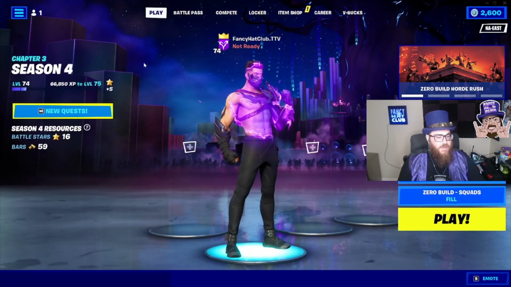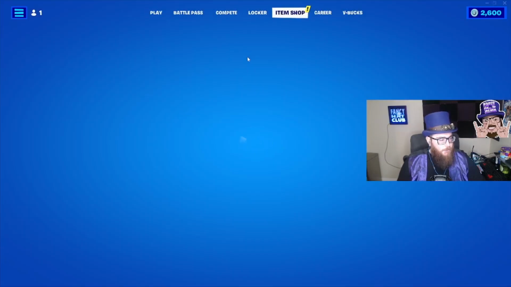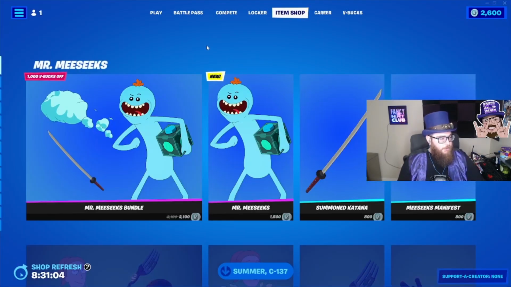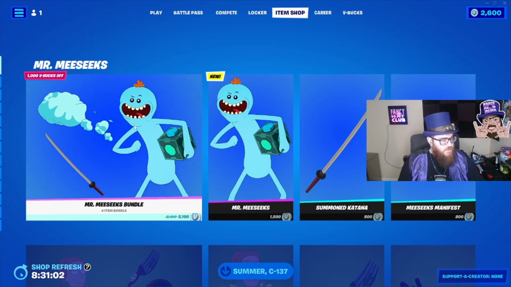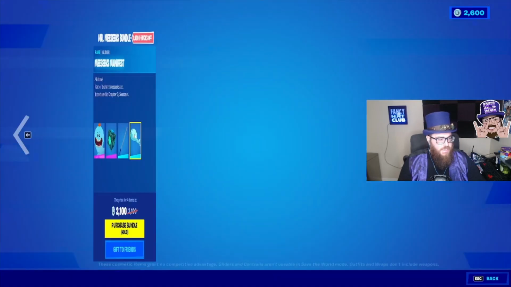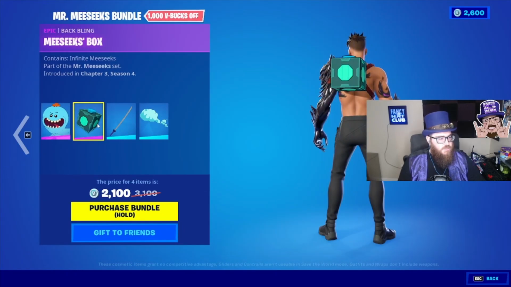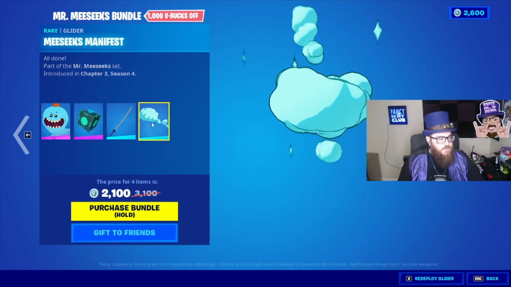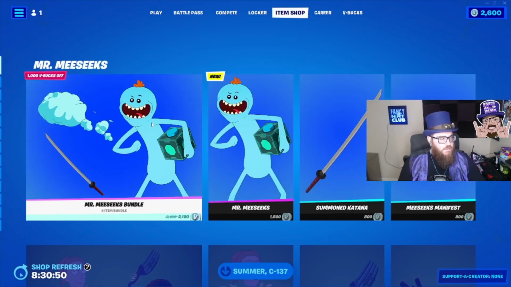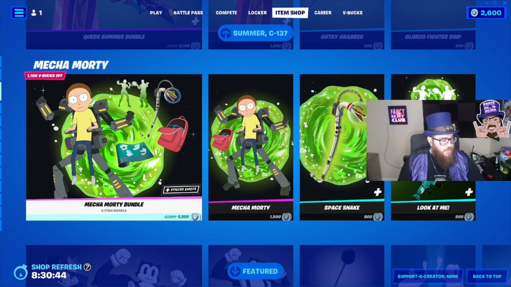All right, ooh, we've got an updated background. Okay, let's check out the item shop. All right, so we've got Mr. Meeseeks. This is an interesting character. Okay. Summer C137. Okay, this is so definitely Rick and Morty.